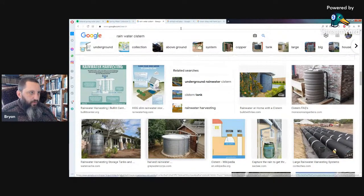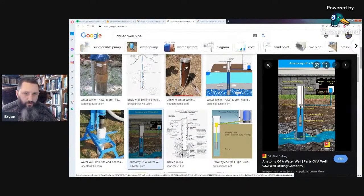Option two is a drilled well. Those little well pipes you see in people's yards — that's what they are. The well is drilled down into the aquifer, you put a submersible pump in, there's a drop pipe, well casing, well head and cap, a wire running down to power the pump, a pressure switch connecting to the fuse panel, and inside you need a pressure tank. There are multiple components, all of which can eventually fail.